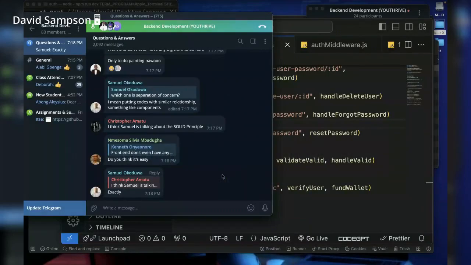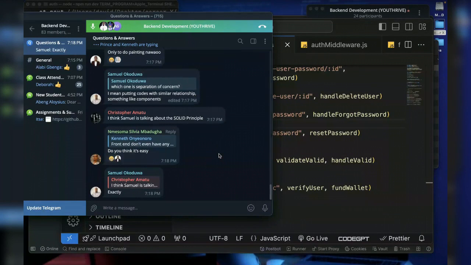Front end is easy, Joe. Don't mind that. Front end is easy. One thing about front end is the moment you gain access to a Figma file, you can generate the whole front end. It will just be generating the pages for you. And also, you don't even have to code it. There are a lot of templates out there on Themeforest, on so many sites, that HTML template that you can easily convert to React or Next.js. So front end is easy.